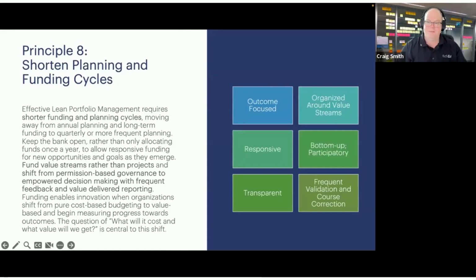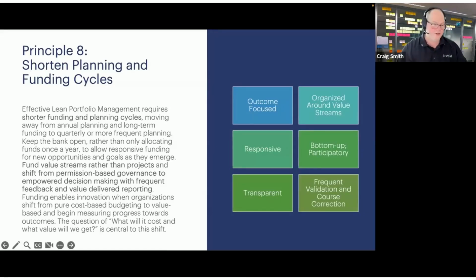Principle number 8, shorten planning and funding cycles. So this again is thinking about our end-to-end cycles, but how do we be more iterative in our cycles? And so if anyone here is doing SAFe and PI planning or some sort of horizon planning, this is what it's getting at, but then actually making that really valuable. So how do we put things into value streams? Again, if you're doing something like SAFe, that's what an agile release train, or an ART, is supposed to be about. Fund those value streams appropriately, make sure that they have the right decision making, make sure that they get feedback, make sure that they're then delivering value.